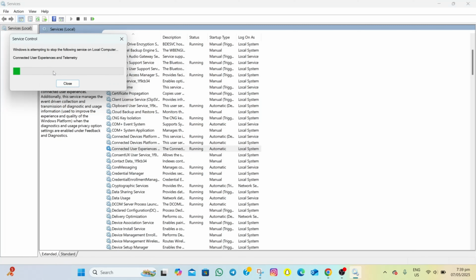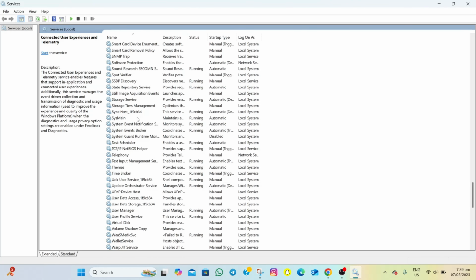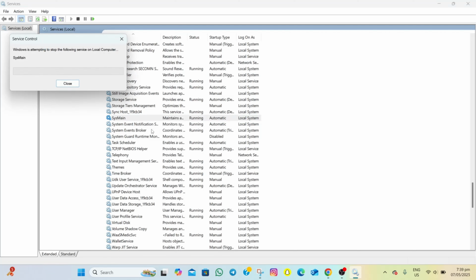After that, we'll have to scroll down again and then look for this option, sysmain. What we need to do here is to right click again and then you will see this stop option. We are also going to disable this one because what this does is that over time your Windows learns like an AI. It will learn what programs you are running and it will load the software for you in the background, and when you click on it, it seems like it's loading faster. You guys don't want it running, it's going to slow your processor. So what we need to do is to disable this one.